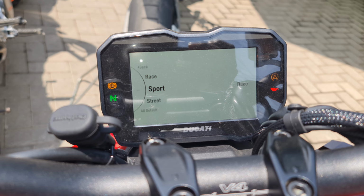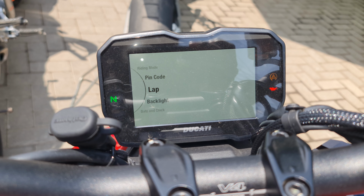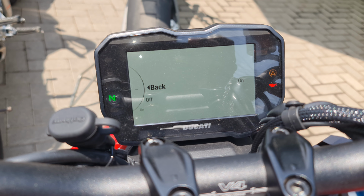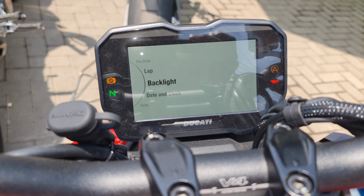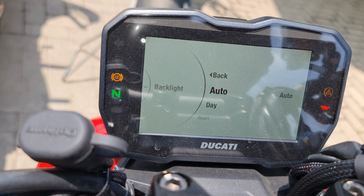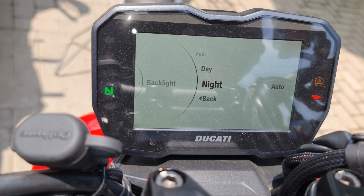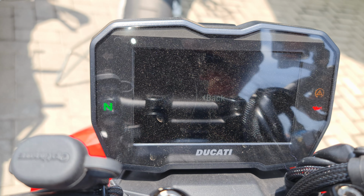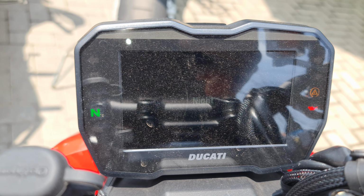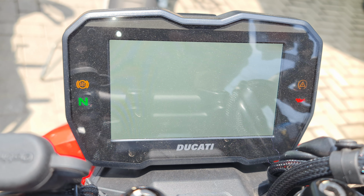Yeah, so that was the riding modes. Then this lap timer is when you are on the track. Nataka ku lap times. Then we have the backlight. Like now, unaona the screen is white. That is because it is on auto. That is the day. If you go to the night mode, the screen becomes black. But this is recommended for at night, so that the screen doesn't blind you. So we'll just go back to auto.